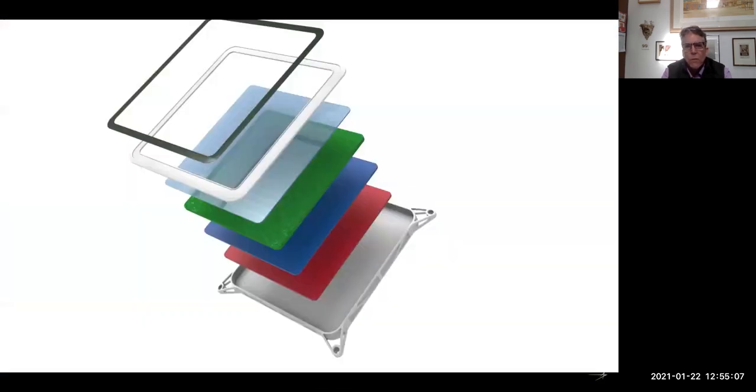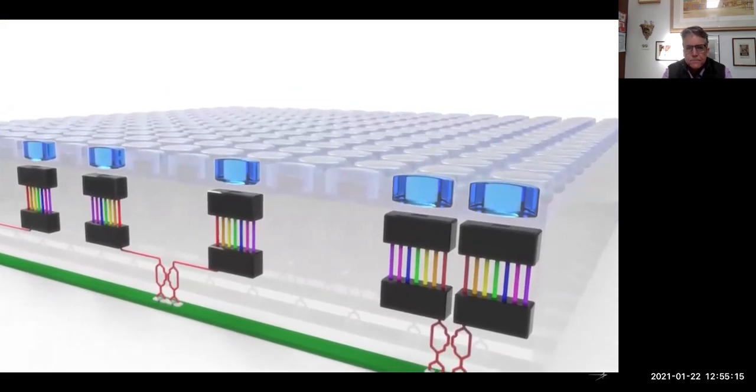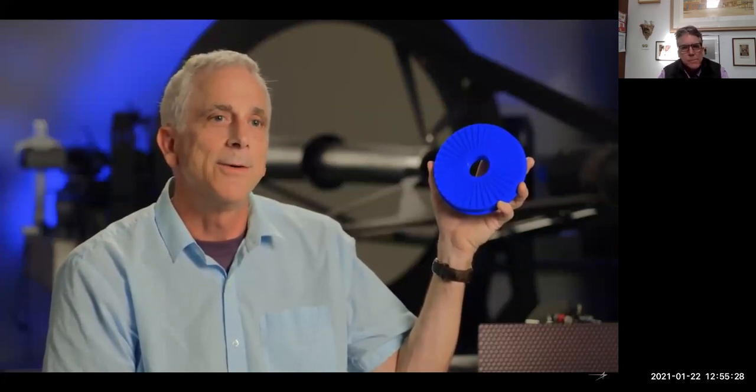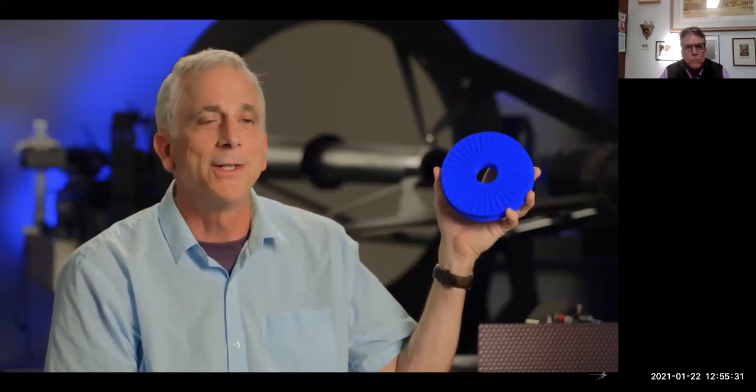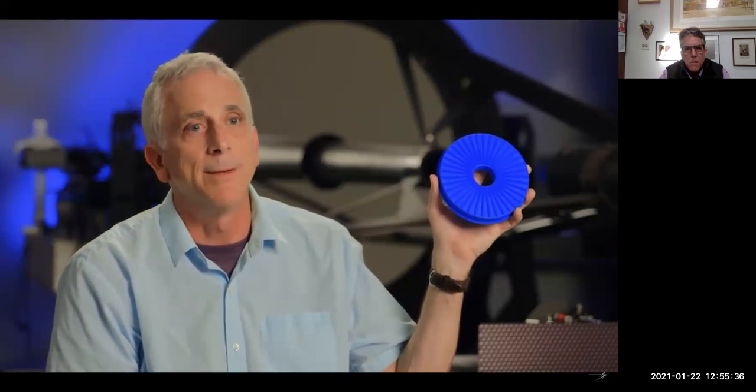So we collect the light, couple it into this silicon chip, move it around and combine it in a way that we can measure it with just ordinary detectors like you would have in your cell phone camera. And then take all of that data that's collected by those detectors, process it in a computer, and form it. It's just a simple disk, and the disk itself is just made of silicon chips, very thin chips. And so it only scales in 2 dimensions. To have the same performance as the telescope behind me would have to have the same diameter, 1 meter diameter, but the thickness would stay the same.